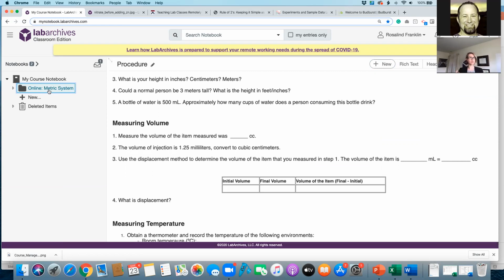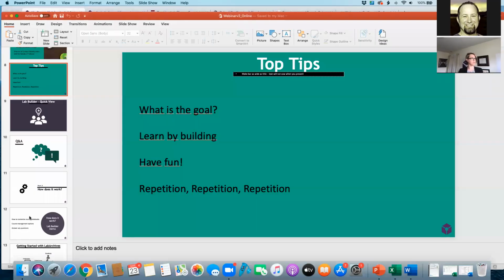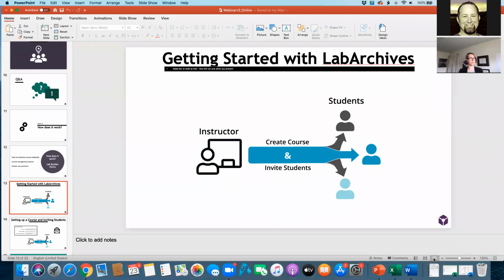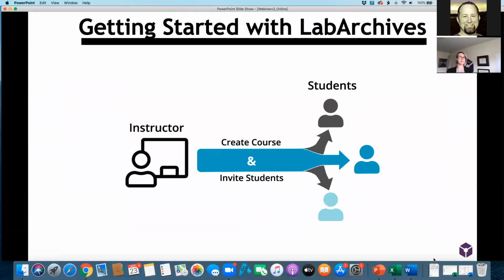Once you've created what you want, don't feel like you have to create everything the first day. Maybe start with Lab 1, Week 1, Day 1. You can always update because you as the instructor are at the top of the pyramid. I'm going to come back here to give you an idea of how the notebook and student relationship is set up before I show you what a course looks like. The way the LabArchives education side of things works is you as the instructor are going to set up a notebook like we were just looking at.